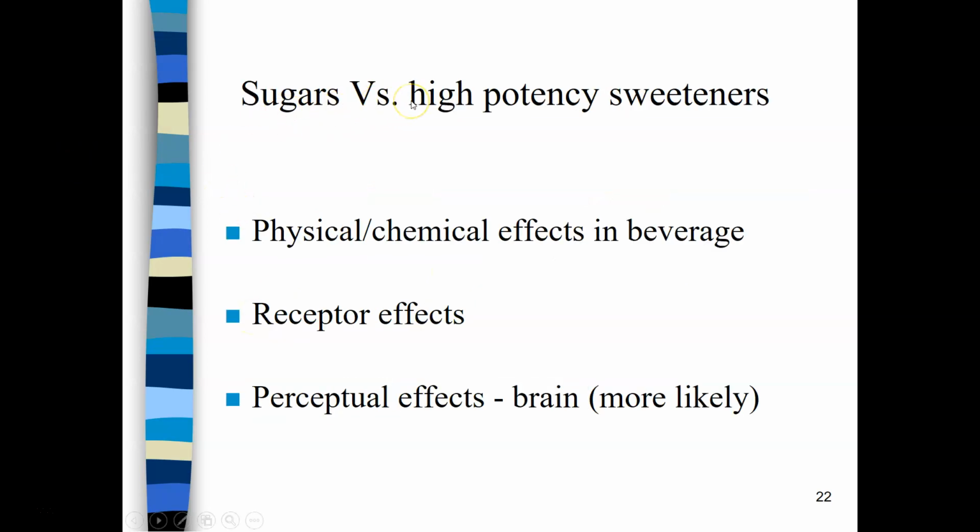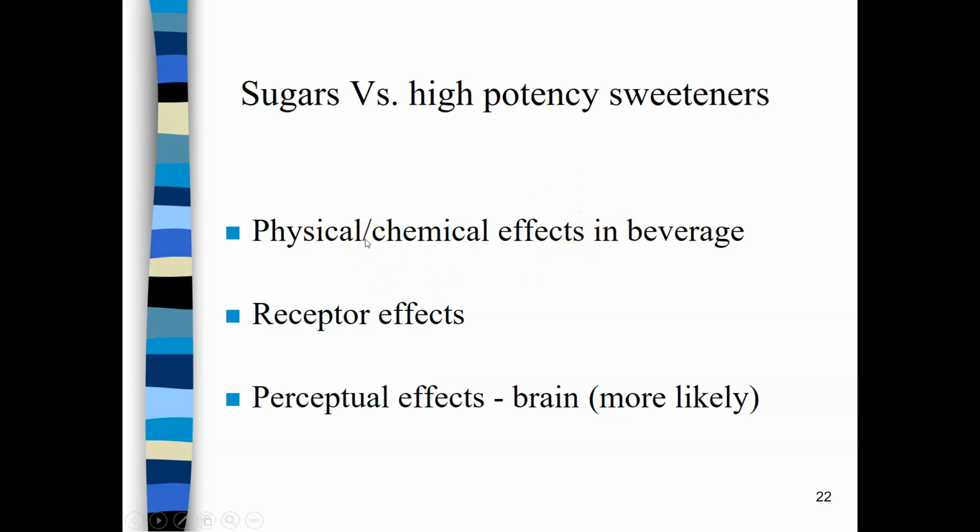High potency sweeteners, I mentioned that about diet beverages. Diet beverage, Coca-Cola, Pepsi-Cola, all of the companies said, hey, we're going to take sugars out, we're going to put high potency sweeteners in, they're going to be the same. And they weren't. People didn't like their high sugar products when you changed to high potency sweeteners. Or if we don't say they didn't like it, the profile changed, the character changed. It wasn't what they expected.